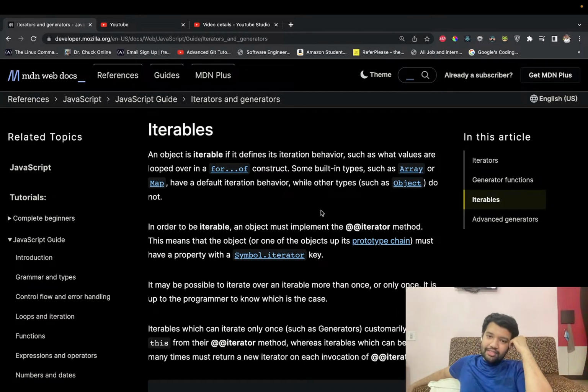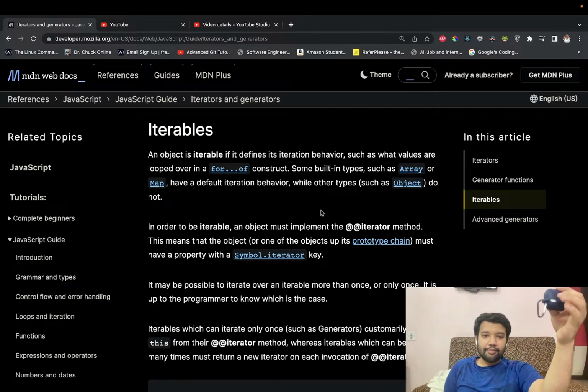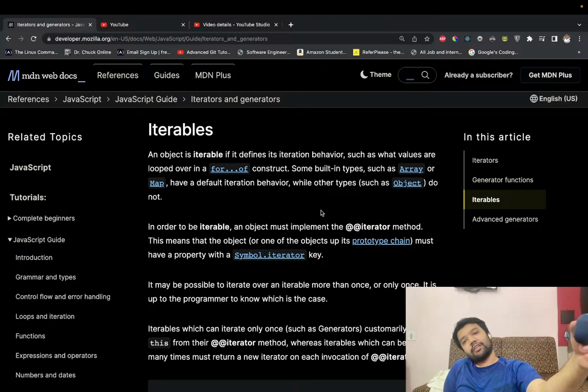An object is iterable if it defines the iteration behavior, such as what values are looped over in a for...of construct. Some built-in types such as Array or Map have default iteration behavior, while other types such as objects do not. In order to be iterable, an object must implement the @@iterator method.